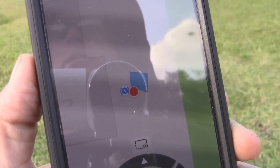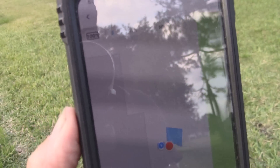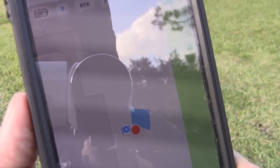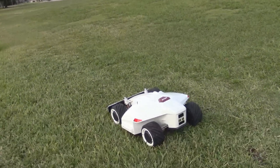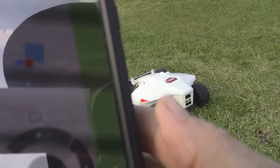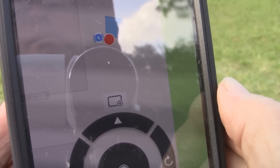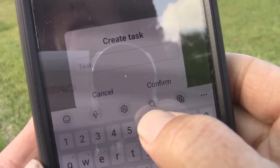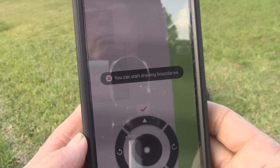I'm going to be doing that over again to do a bigger one. As you can see, the map there is the GPS map, but it needs to be more precise than that, so they're using this locator tower. So what we want to do here is we want to create a new map, a new track, a new square to mow in. We're going to press that, create a new task — I'll call it nine. Confirm. And here it says you can start drawing the boundary.